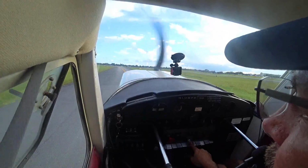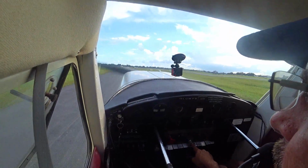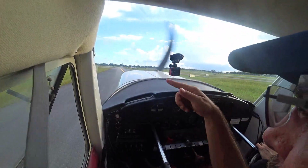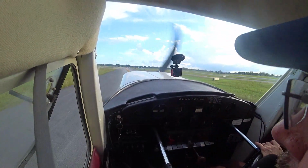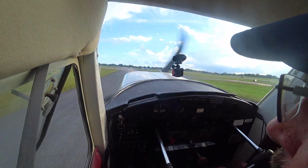30 Victor, and you can utilize Bravo Romeo, Mike, Delta, November, as you see fit. There will be aircraft doing taxi backs, and I will let you know when you need to stop or move out of the way. But you're free to taxi along those taxiways. Beautiful. Bravo, Romeo, Mike, Delta Papa for 30 Victor. Appreciate it.